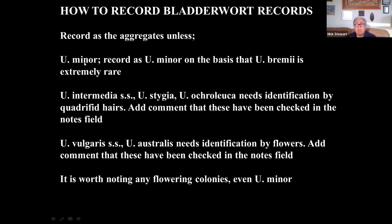For minor, it's rather less so, because bromii is so extremely rare. Really, you can assume that it's Utricularia minor unless proven otherwise. So just record it as minor aggregate. For the intermedia group, you need to use the quadrifid hairs, or if you're lucky enough to find flowers, then of course you can do that. But really, most of the time you're looking at these quadrifid hairs.